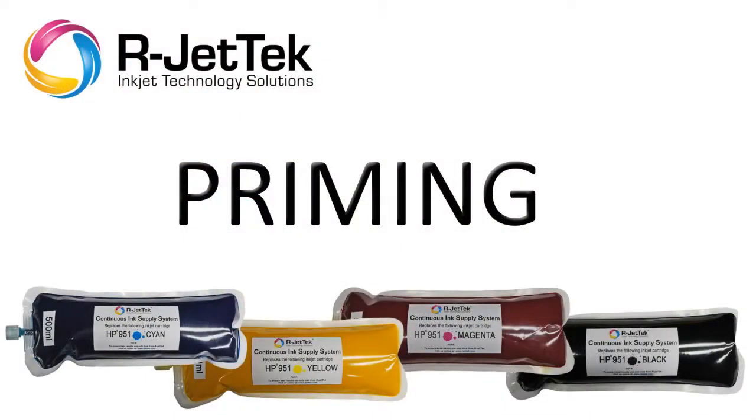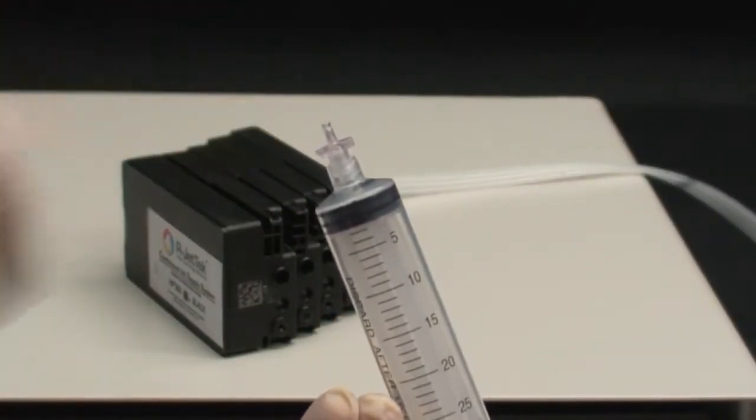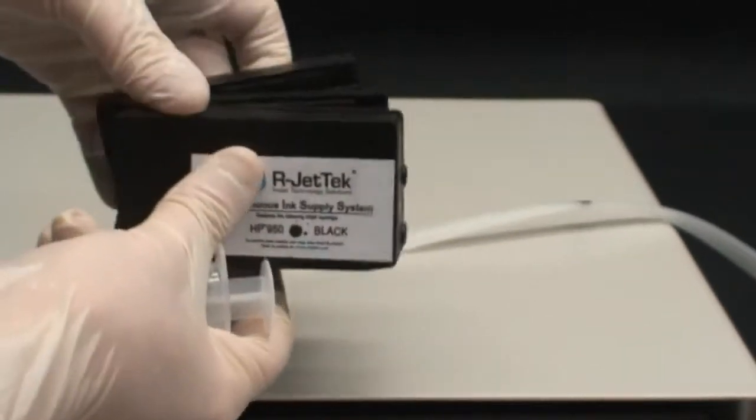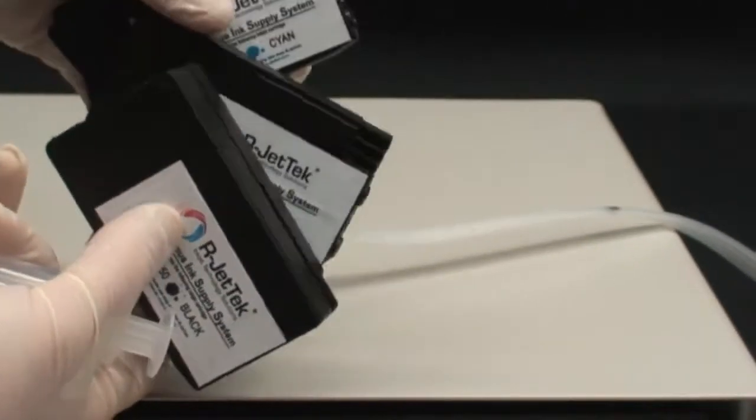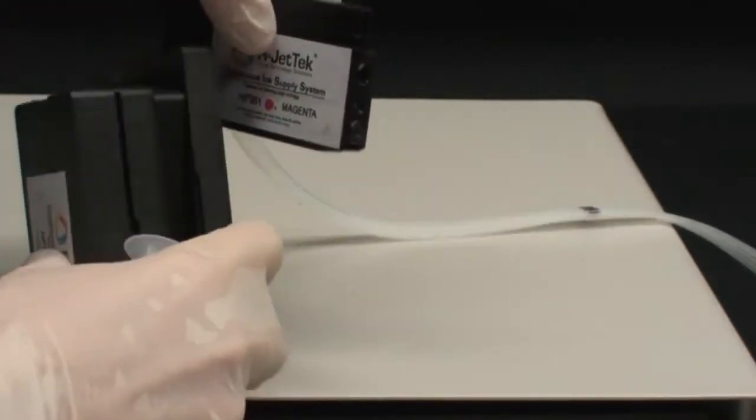The next step is to prime the ink line. To prime, use the syringe with the priming tip that is included in your system. Choose the cartridge you wish to prime. In this case, the magenta cartridge, being that it was the first ink line we connected.